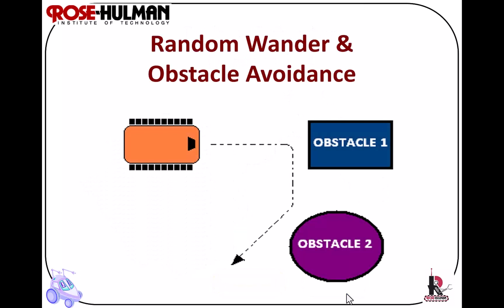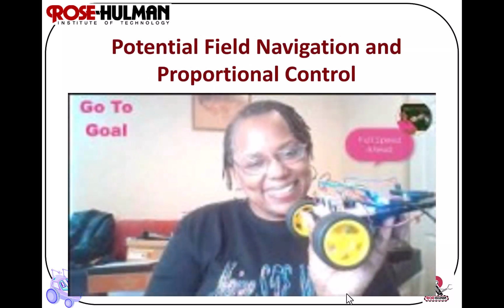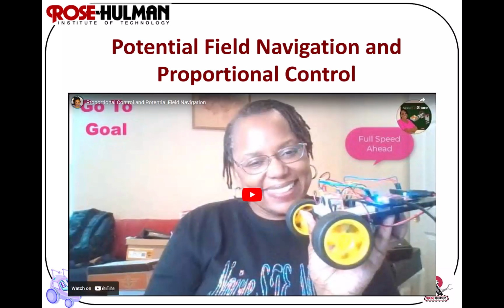Once we have our full state machine working, you should now see that your robot should be able to move randomly in a cluttered environment and not hit things. That's the important part. Because there are sensors all the way around the robot, no matter what is triggered, the robot should try to randomly wander while avoiding those obstacles. So here is an example of what proportional looks like for goal to goal.